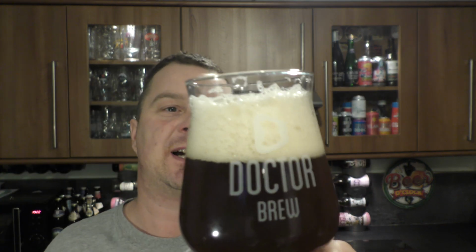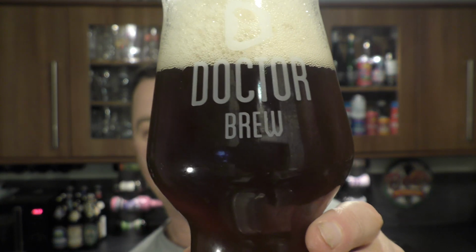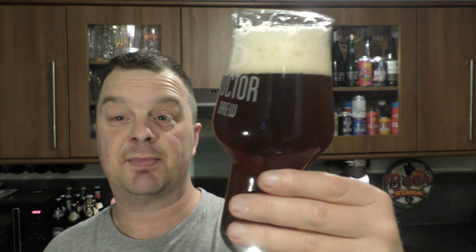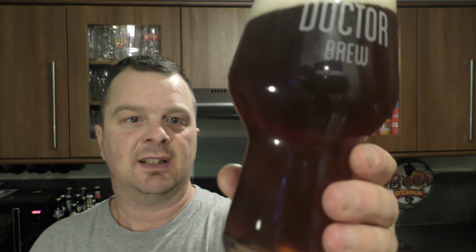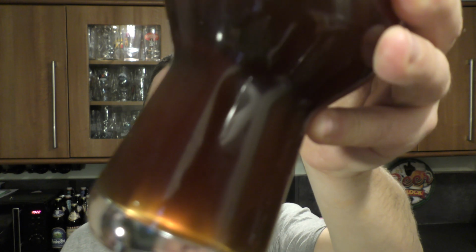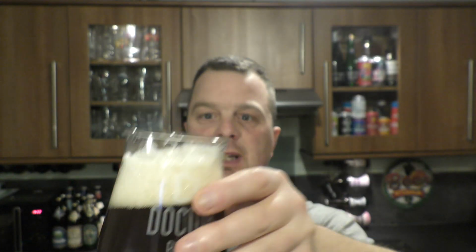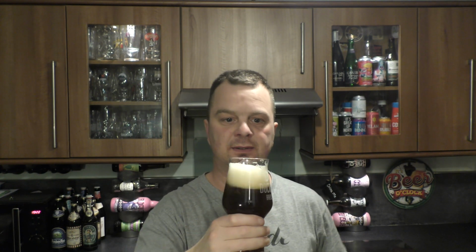We got a 2-finger, slightly off-white head. We got a hazy looking, deep dark red ale. Slow moving carbonation up the side of the glass. There you go. And now it's time for the aroma.